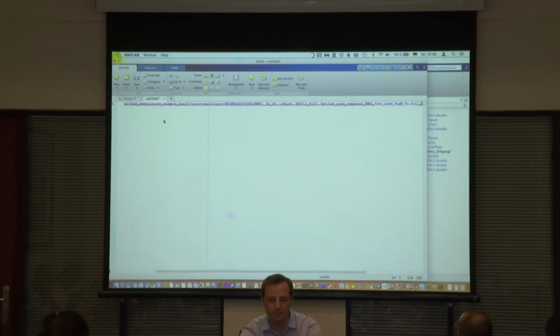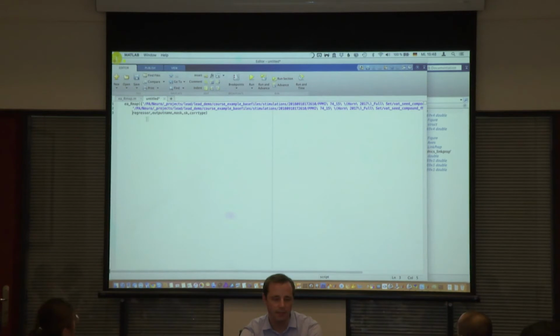And maybe some more of these, right? So you would add as many subjects as you have, and then the regressor would be something like the clinical improvement.